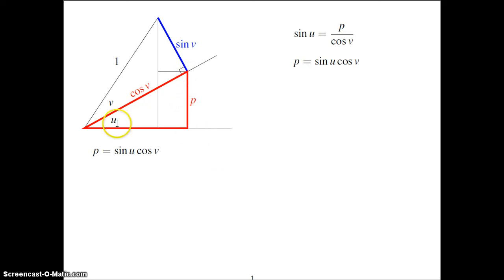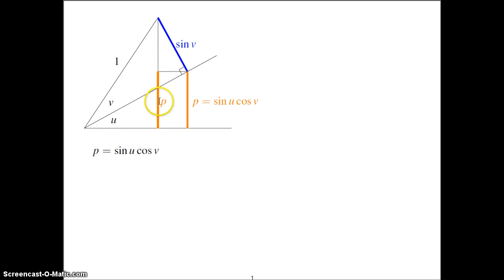If you use the definition of sine again, but now for angle u in this right triangle, sine of u is opposite, P, divided by the hypotenuse, which is cosine of v. You can solve for P right here, just multiply by cosine of v on both sides. So P is equal to sine of u times cosine of v. We're going to need that a little bit later, so I saved this over here. We don't need this triangle anymore, so I labeled this side length, which we just found. So P is this side length right here, and we don't need that side length anymore, so I erase that, and you can copy this P over here. This is just the other side of a rectangle after all.